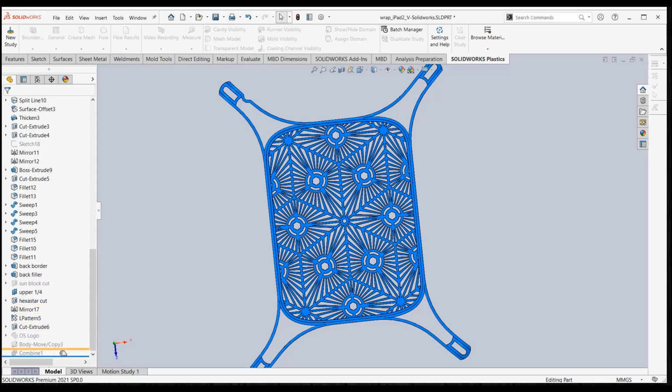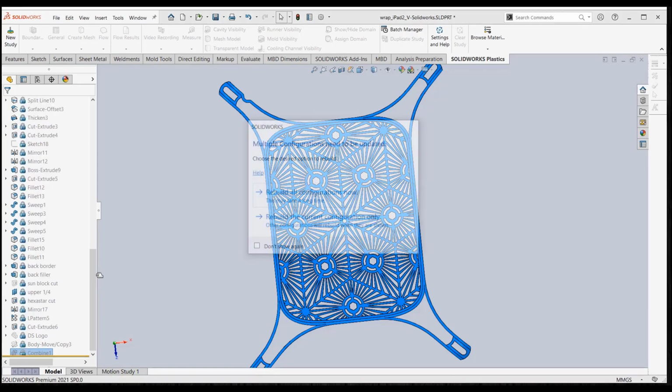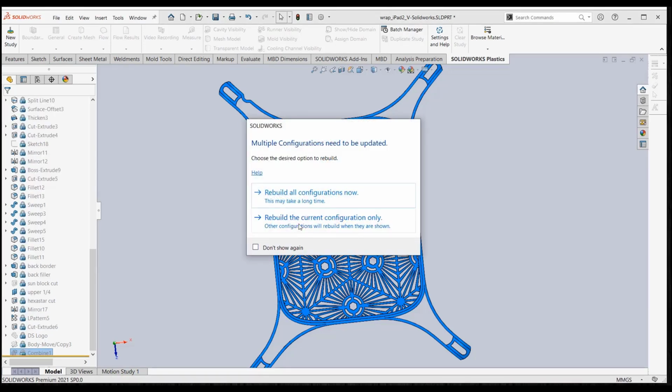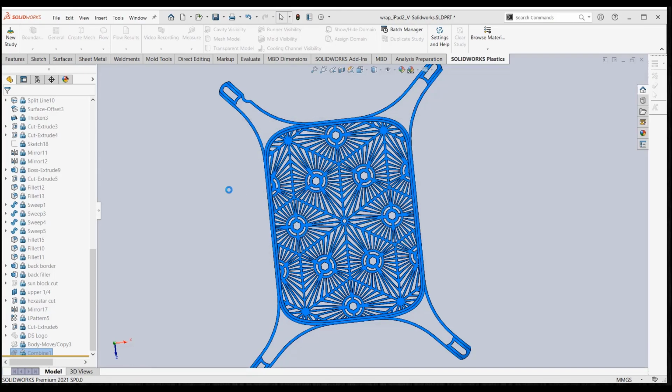Now, I'm going to freeze the whole entire part because I find a lot of benefits in being able to freeze the entire part. And I can select to rebuild all the configurations now or just one configuration. Right now I have three configurations. I'll go ahead and say rebuild them all. And then we'll see through the performance evaluation command again how much time that's going to save me. You can see it was already rebuilt on the configuration that was the 72 seconds.